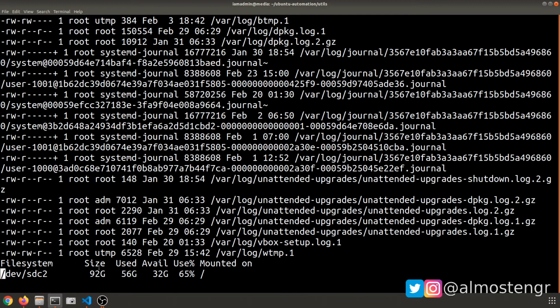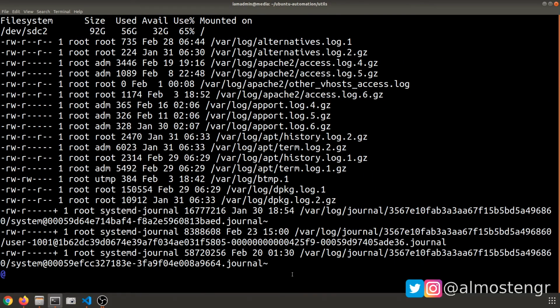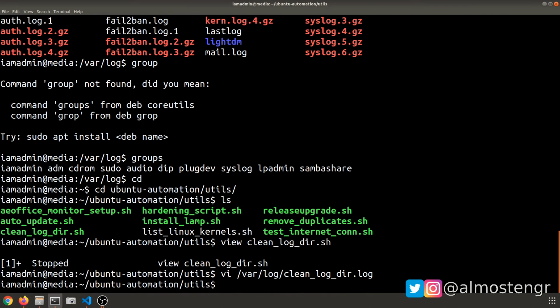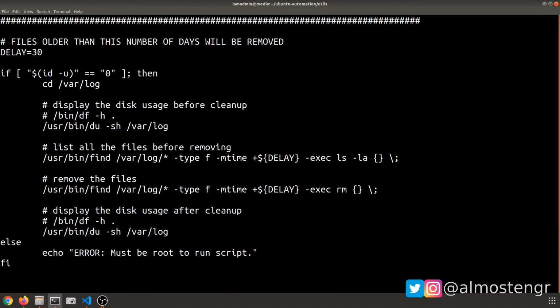And then the last part here is it printing out the disk usage after the cleanup. Like I say, I made some adjustments to the script, so it won't display the full disk usage, only that particular folder's disk usage. So again, the link to this script is down in the description below. If you're running out of disk space or you're having low disk space messages showing up, there are a number of things to check, one of which would be the log directory. So you can use this script to your advantage.